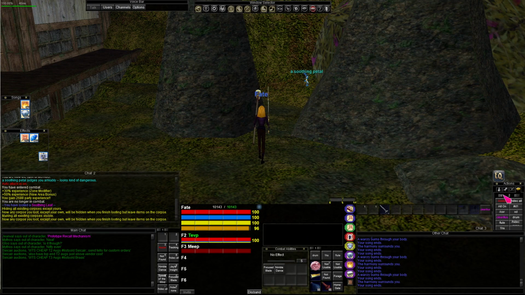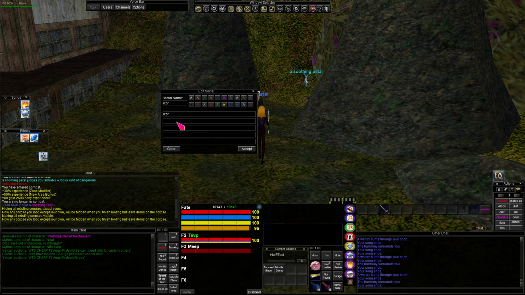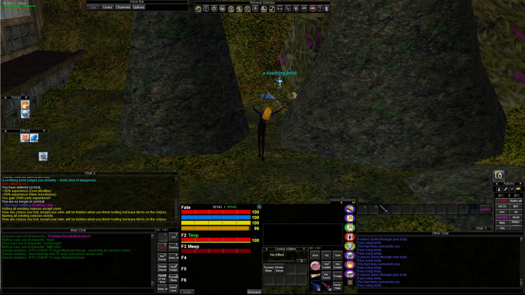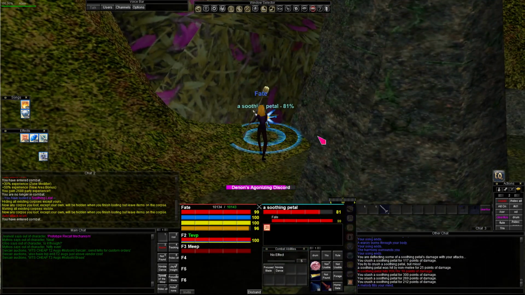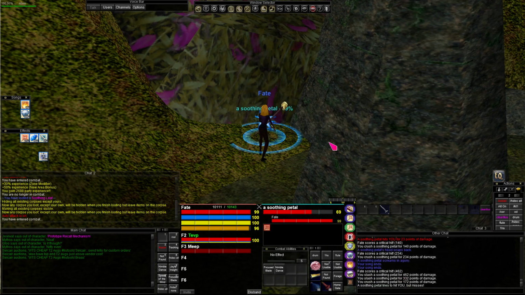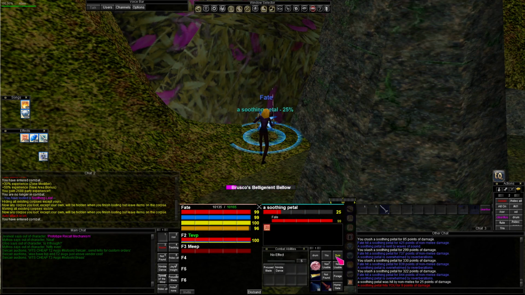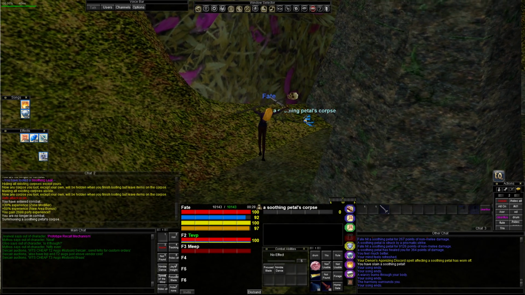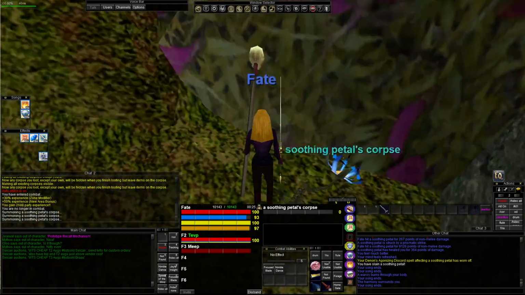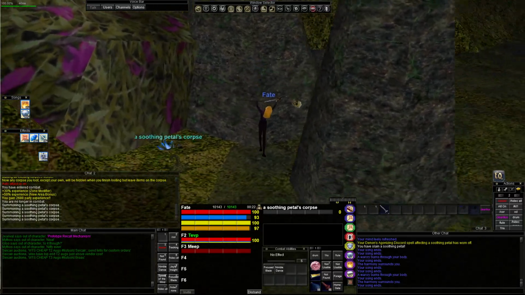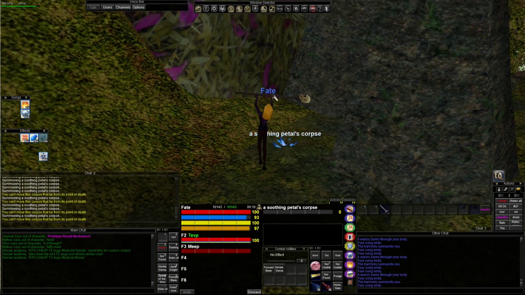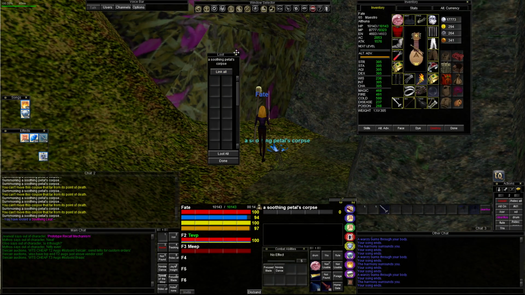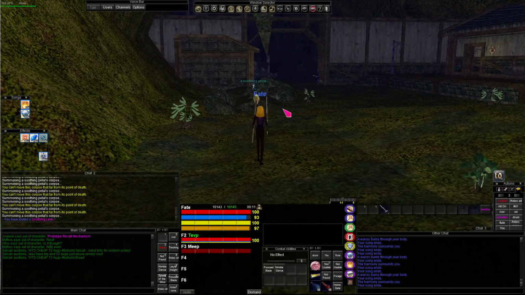So yeah, that's a pretty useful thing to have. And then just like a generic slash corpse macro to drag other people. A thing that a lot of people don't know is that on this server you can actually drag NPC corpses a short distance, and that can be useful sometimes if you're underwater, or if a mob corpse is bugged out for whatever reason. Being able to just pull it to yourself is pretty good. You can't drag them that far, as you can see, but having the ability to do it when you need to is pretty good.